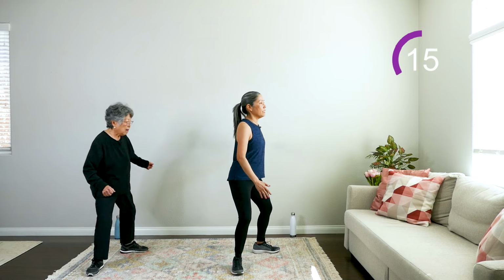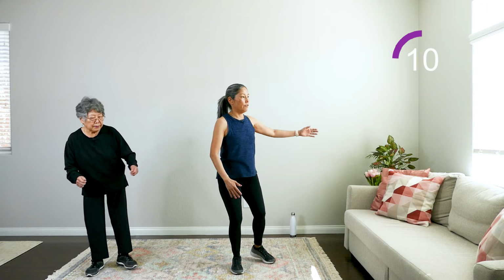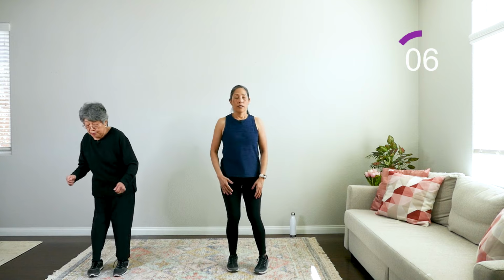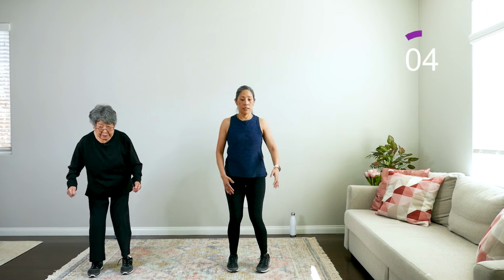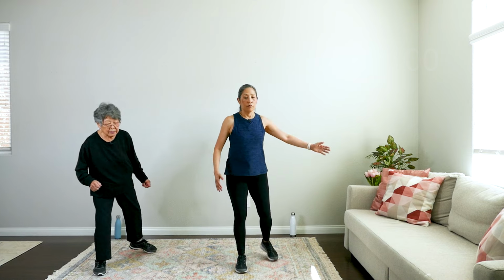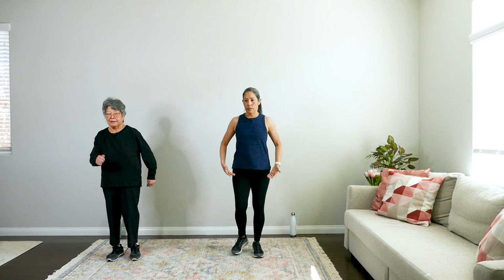Make sure you're breathing, everyone. Don't forget to breathe. Sometimes when you're doing these exercises, you're thinking about it too much. You're like, oh my God, I forgot to breathe. That's really important, you have to keep oxygen in and get that carbon dioxide out. So breathe, everyone. Take a deep breath. Very nice.